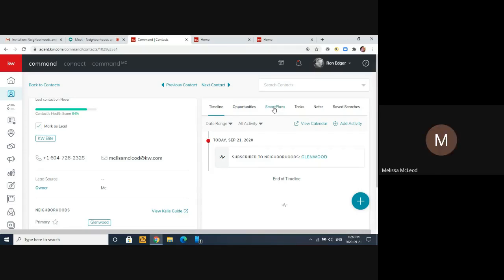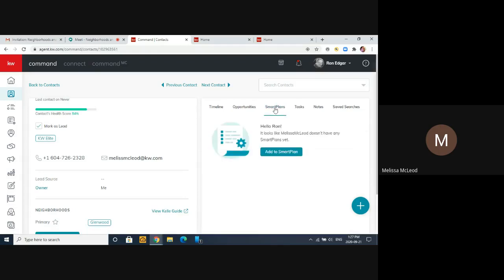You have a few different options. So I can manage my client right from their profile. I don't have to zip in and zip out. You can remove them in this screen here from them, or you can put them on them. Which would you like me to do? This one or that one? Let's go to the smart plans over on the left, and then we can browse them.